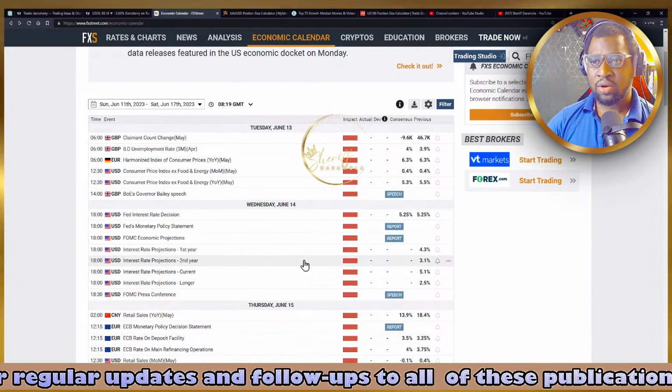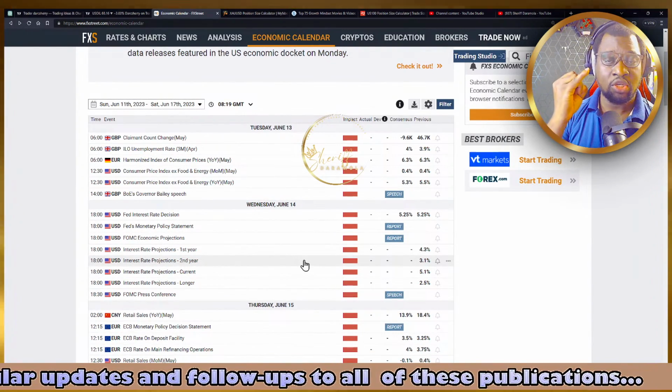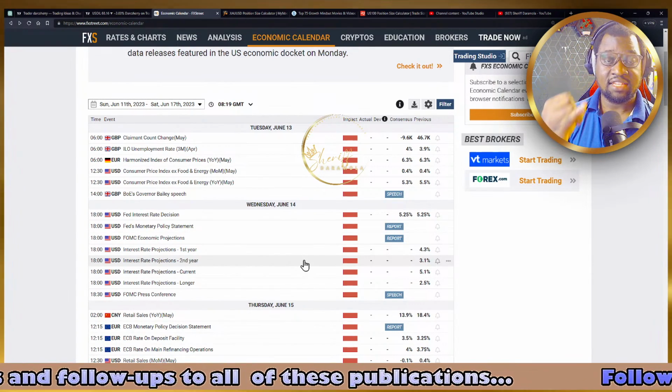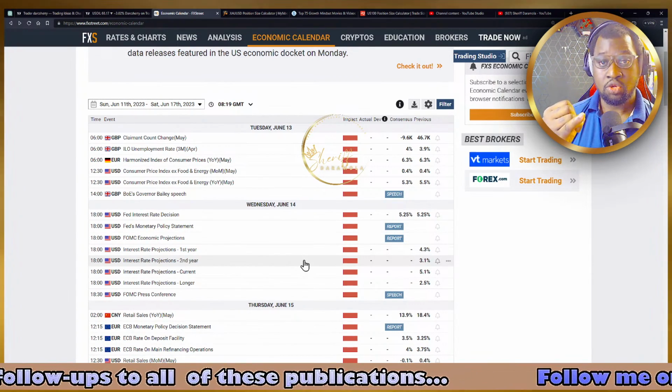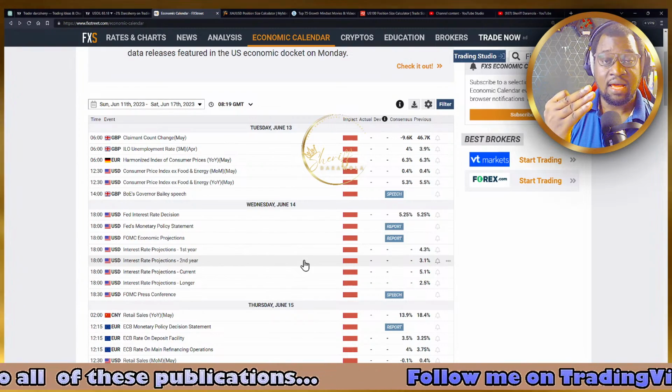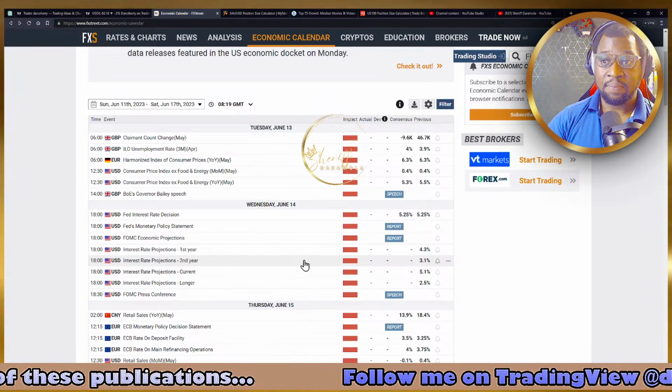So you can see this week right here. So we are going to be focusing on economic dockets that will be affecting the pairs we are monitoring. That's the GBP, that's the pounds, the UK, the US dollar, that is the US, and then the Japanese yen, which is the Japan's economy.